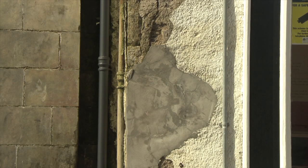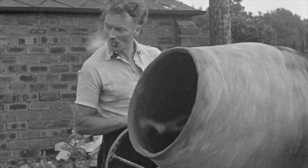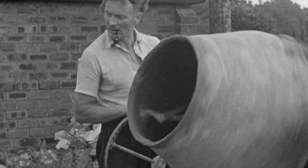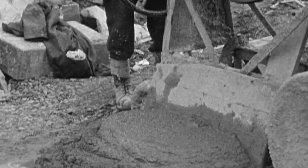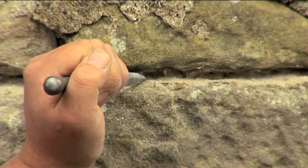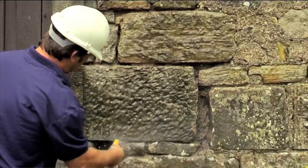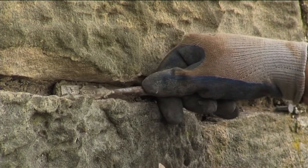Water becomes trapped in the fabric of the building because the breathing system has been smothered. In the 20th century, the use of lime mortar demised significantly and was replaced with what we know today as modern ordinary Portland cements. It was increasingly realised that the use of these overly hard, dense, brittle materials would actually accelerate the decay of traditional stone masonry buildings. So it was around about the 1980s and 1990s that we woke up to this and realised that we ought to be using like-for-like materials — replacing lime mortar with lime mortar and not with cement-based mortars.